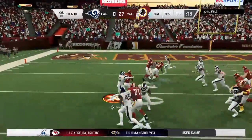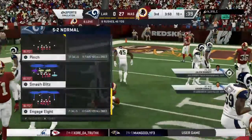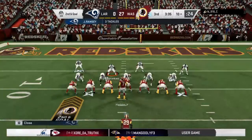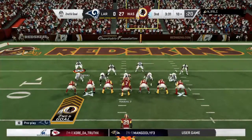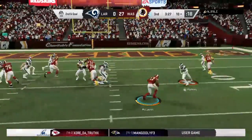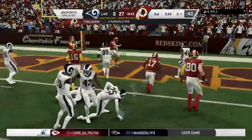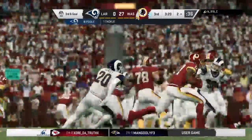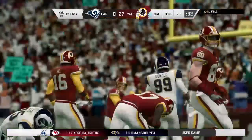They'll try and run for it on first and goal, looking for a cutback lane, but nothing there as he's met at the line of scrimmage. No gain on the play that time, and it sets up 2nd and goal. They'll go again here from the 10-yard line, running the sweep with McLaurin, and he's going to battle his way down right around the 2-yard line. A nice run there, 8 yards, moves him much closer to the goal line now for third down.